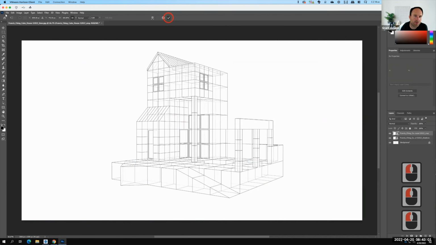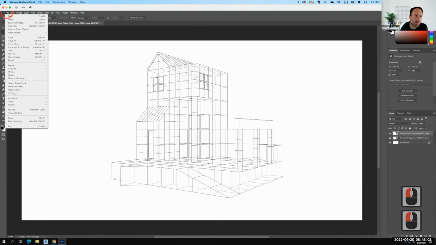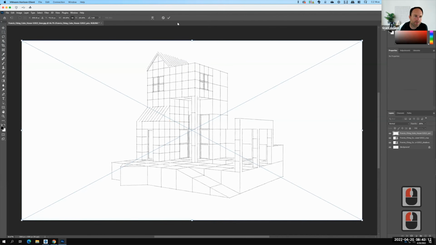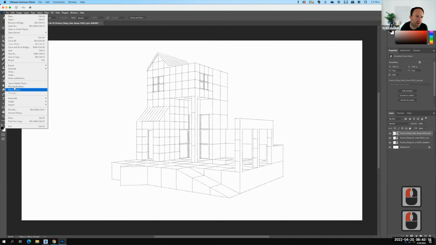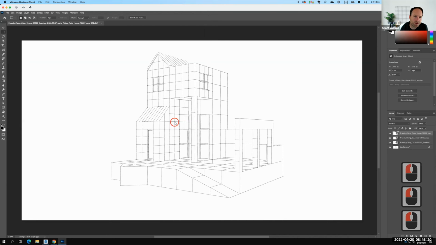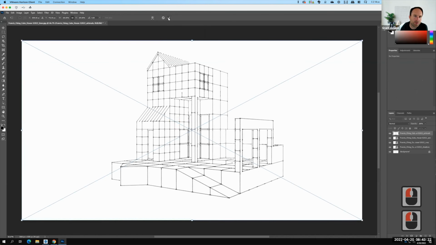I'll confirm. File, Place Embedded. And what did I have? The next one was the pen. Confirm. File, Place Embedded. And the last one was the airbrush. And I'll confirm.